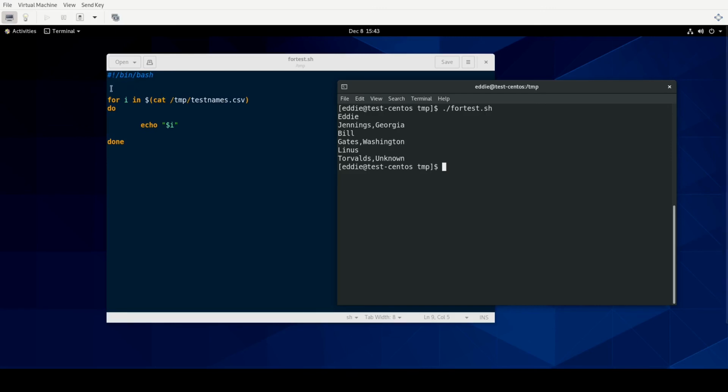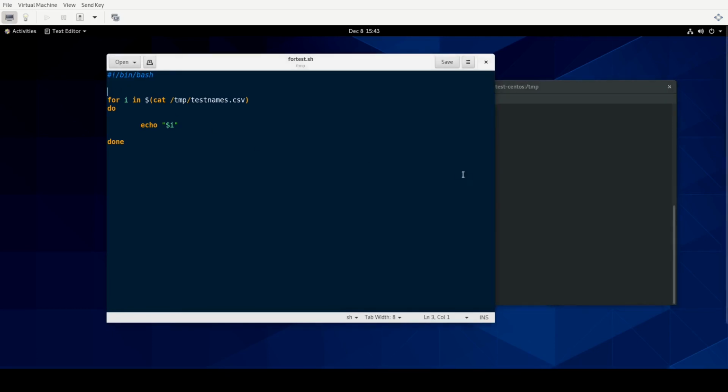And the variable for that is something called IFS, which is the internal field separator. And so by default, IFS is set to I think space, new line, and maybe something else, or it might just be space. I can't remember. But what we're going to do is change that value. One thing that I would encourage you to do, even though this should just stay within the scope of the script that's launching, is if you're making an environment variable change, you want to try to preserve that. So I'm going to make a variable called old IFS. And I'm going to set that to the value of IFS.